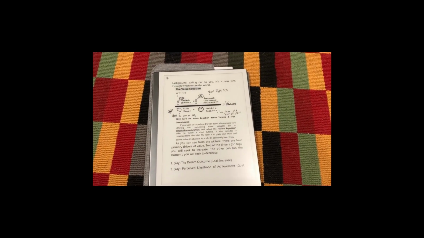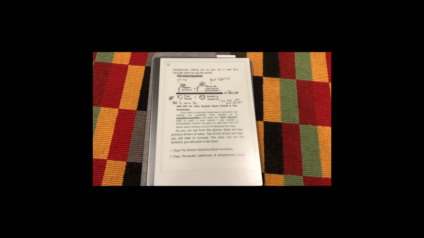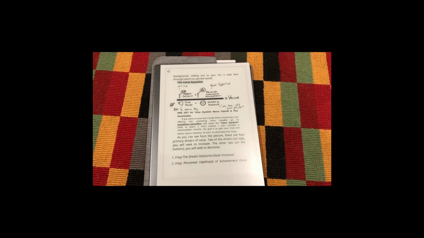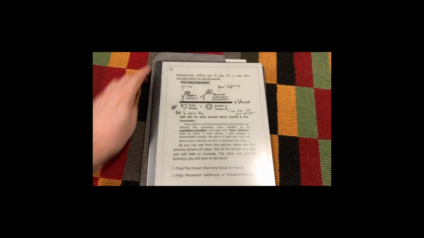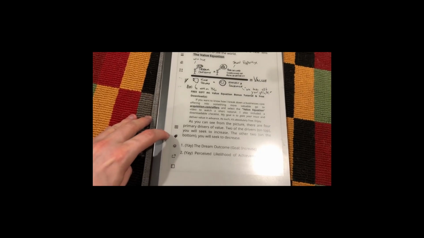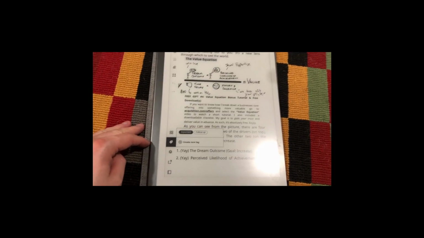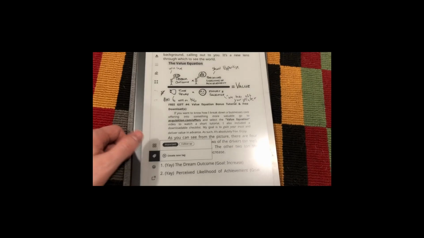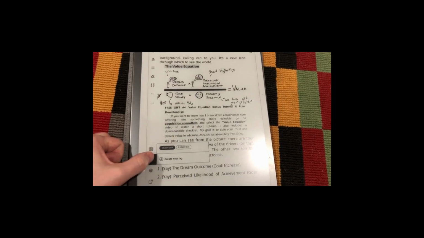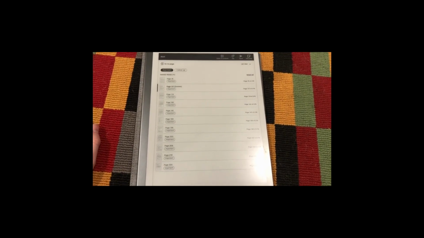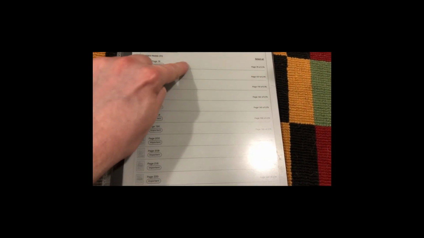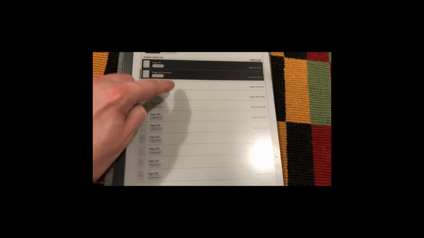I want to move this off of my tablet into Obsidian. I want to move just the specific pages I found most important. While I was reading the book, there's this tag button here. I tagged the pages as important if I wanted to later move those into Obsidian. So I go into grid view, and then I can click on the important button, and you're going to see it's a short list of pages that I found important. I can then select all of them.